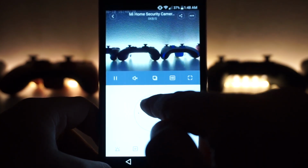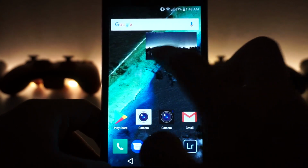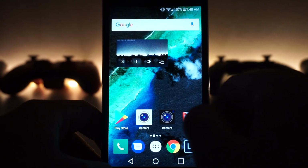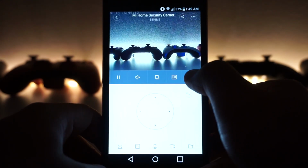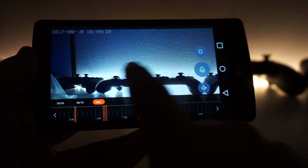And over here, we have actually something pretty cool. So you can actually have the camera window opened up while doing your business on your phone. So that's pretty cool. You can just move around and do things while still monitoring your security camera. Next up, you can change the video quality between auto, HD, and low. And over here, we have the full screen, so that will turn it like this. And here, you can actually do the zoom in, zoom out function.